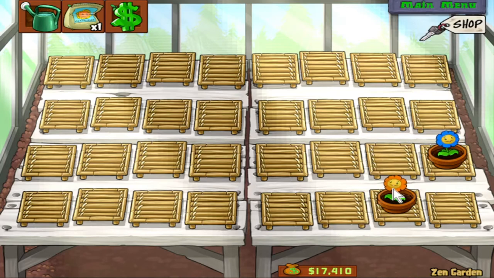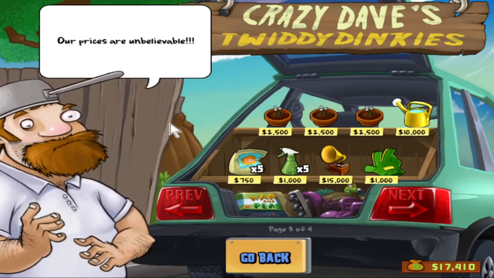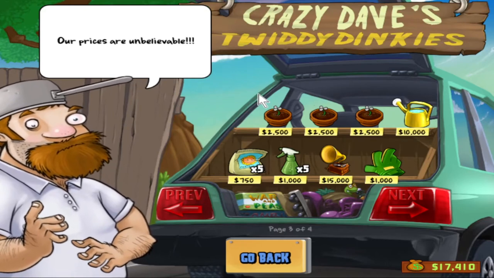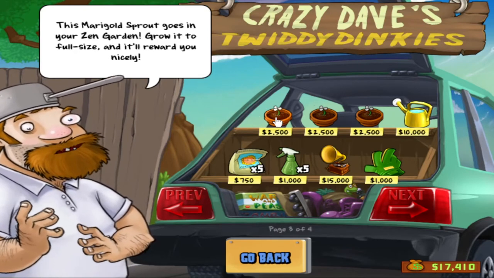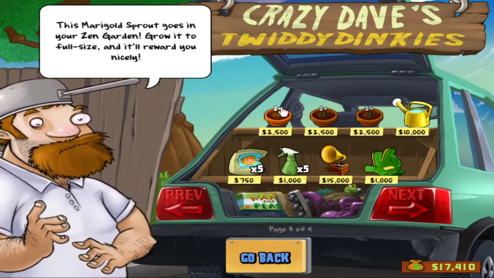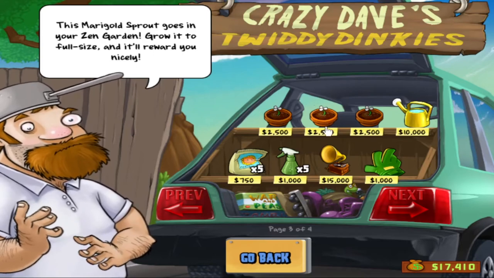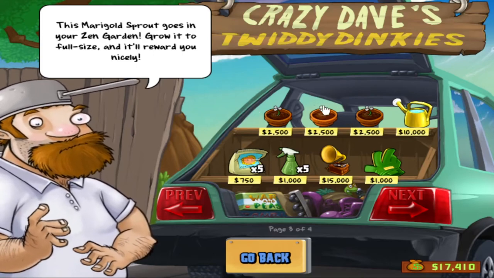Alright, if I give them one more bag of fertilizer when they want it, they'll grow to full size, and then we can sell them for a profit. Here, let's go to the shop. Our prices are unbelievable! Crazy Dave's Twitty Dinkies, alright. So, marigold sprout will grow in your Zen Garden. Grow it to full size, it will reward you nicely. So these are all marigolds. When you grow marigolds to full size, you can sell them back for like 3,000, so you will make a net profit off of those.